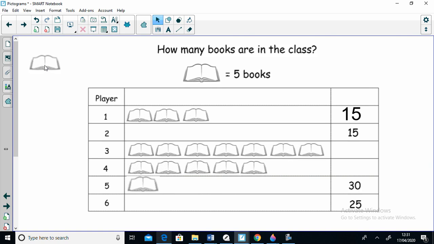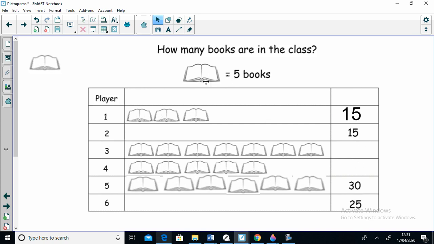5, 10, 15, 20, 25, 30. So you can do this by cutting and sticking books at home and writing the numbers in the missing places in the total section.